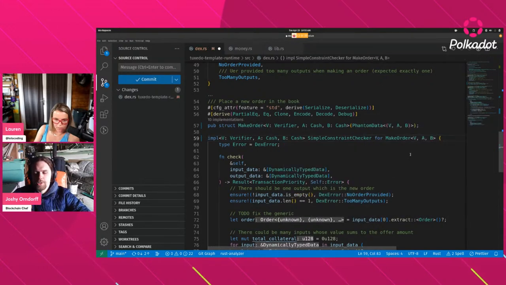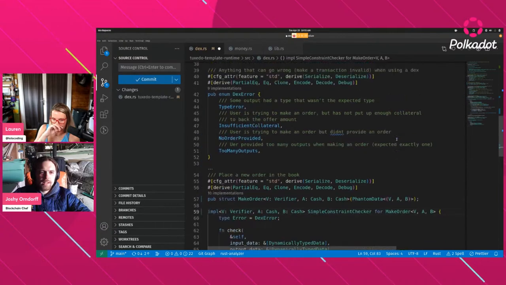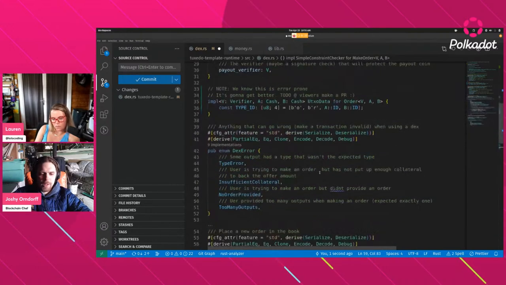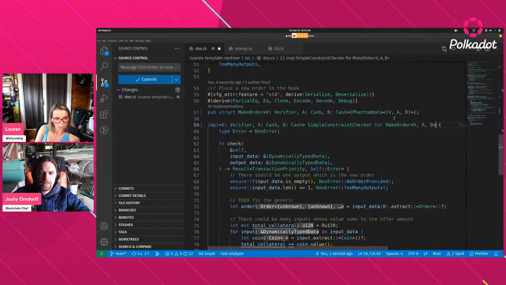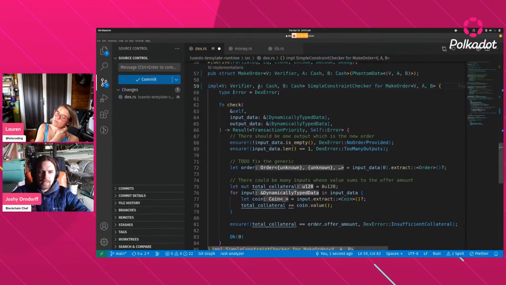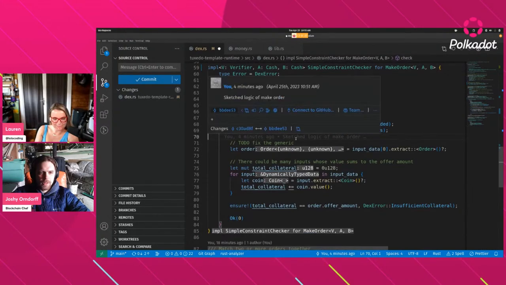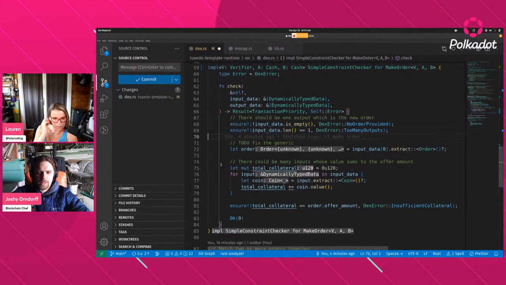VAB. So far this is just plumbing, basically. We did one kind of interesting thing up here where we used the generic types to make the UTXO data unique. But other than that, so far we're just plumbing these generics, VAB, all the way through the whole thing. And now we got down to the part that we finally actually cared about, which is this trait implementation, because this is where we're going to need to know some of these things.